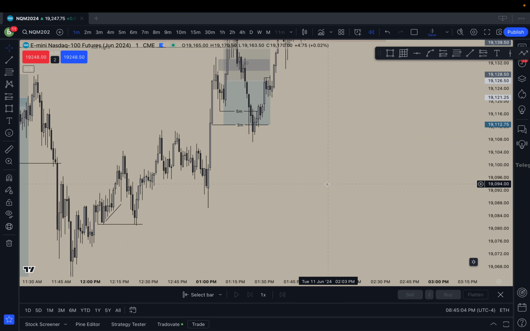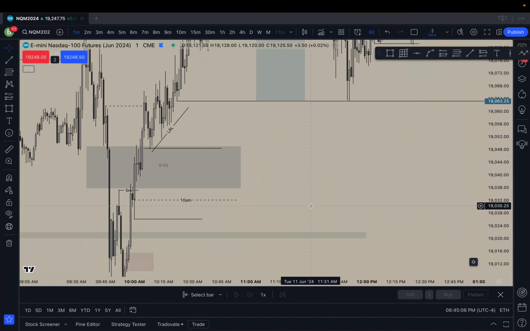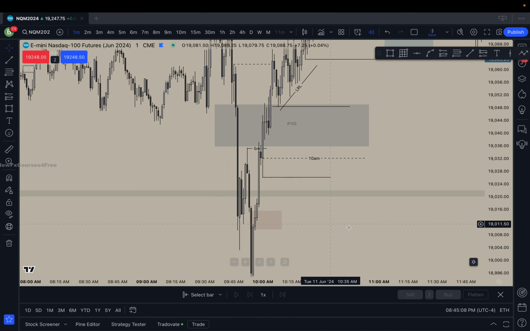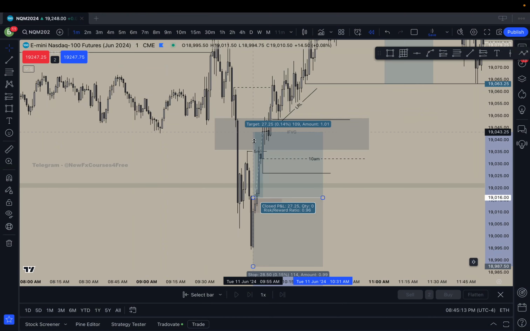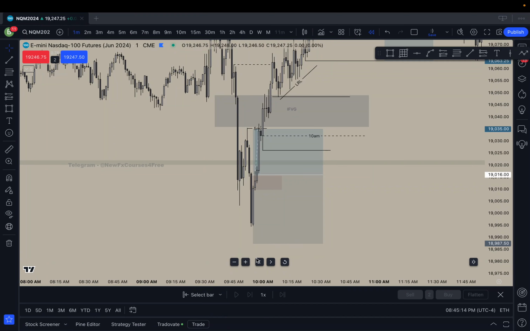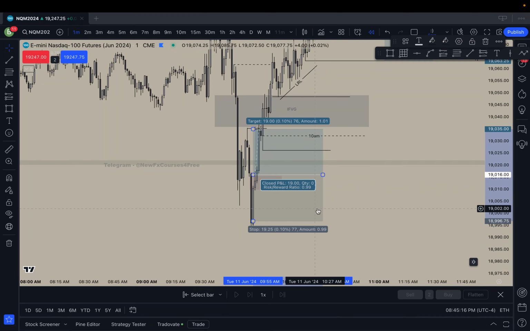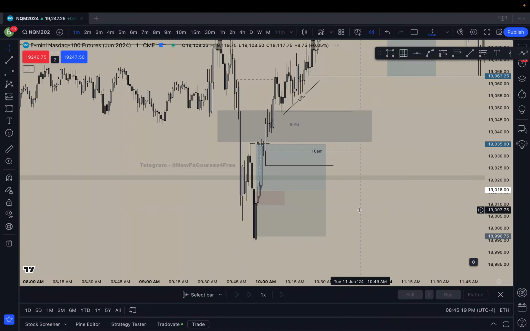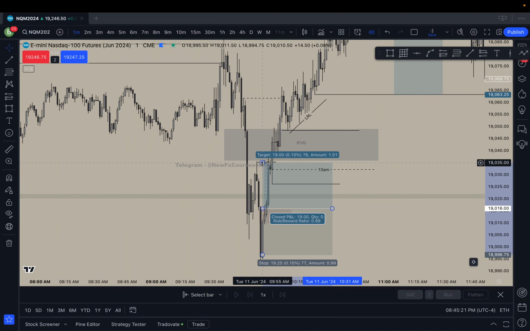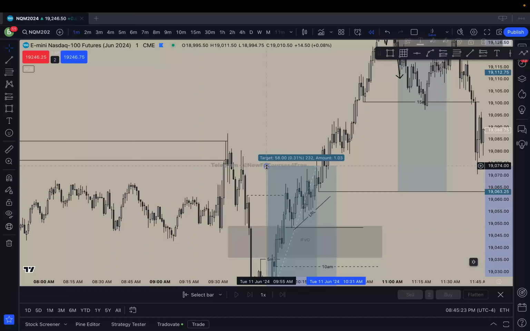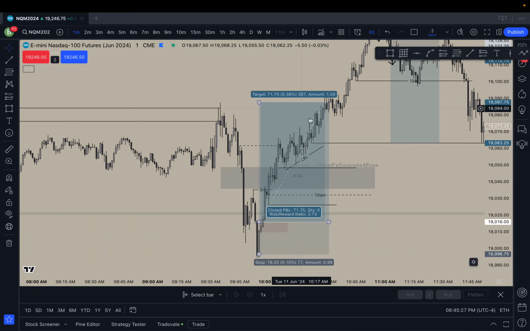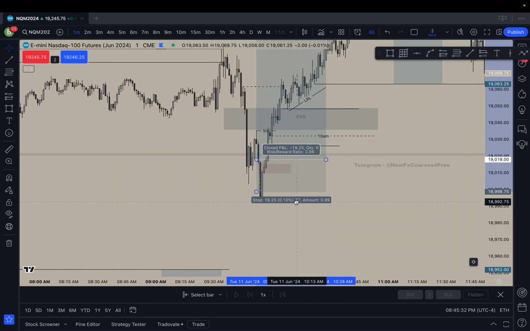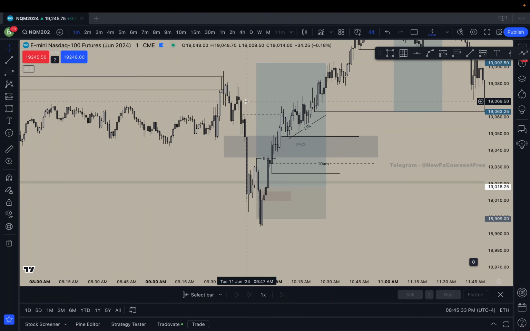But let's say we get some more structure, and let's say this was a beautiful long. Let's say the inversion happened here. Your break even here. This is a 1-to-1, right? But what can really pass your fund and get you easy payouts? Oh, 1-to-4 risk to reward, because you let the runner trade towards the external drawn liquidity. Right? So no, I don't suggest going.